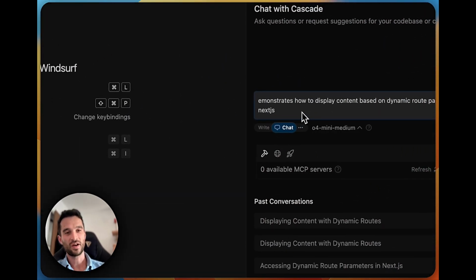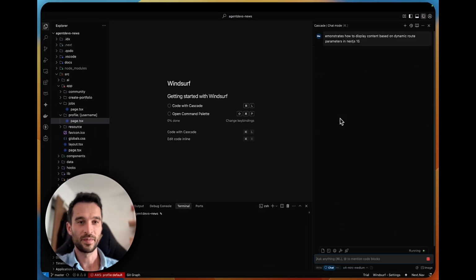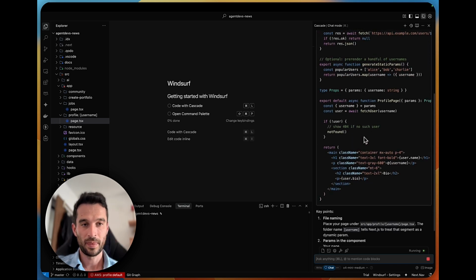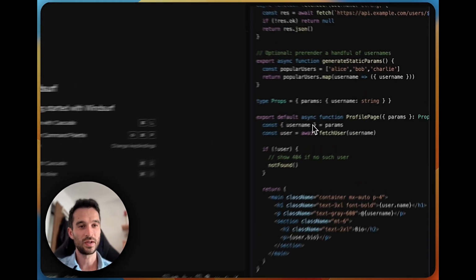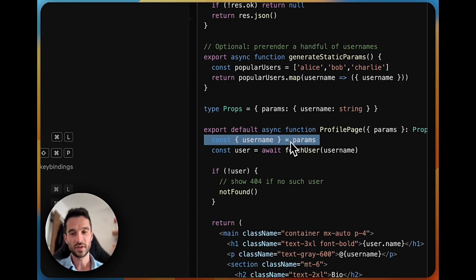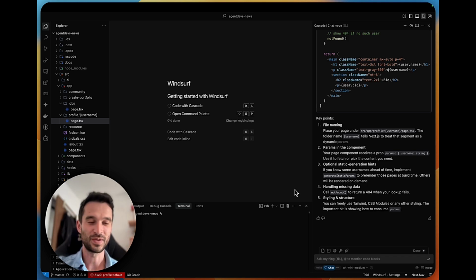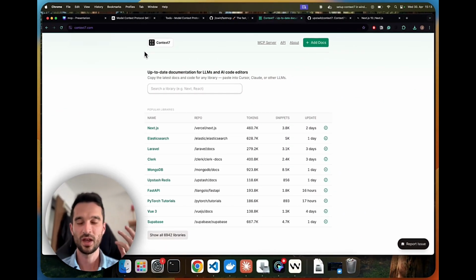So if I now query this information here for Next.js 15, okay, we should see the old approach. Yep, correct. Even though I asked for Next.js 15, we still see here that the params are not correctly accessed because there we needed an await before, okay? So now I will introduce you to a very nice solution that we can apply for multiple frameworks out there. It's called Context7, and Context7 exactly solves this problem for us.